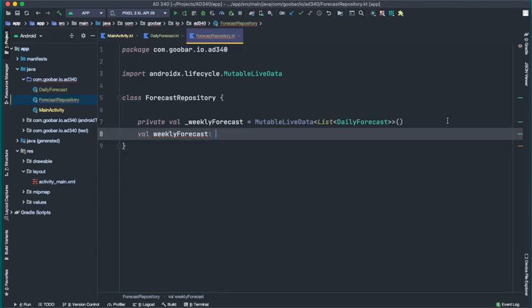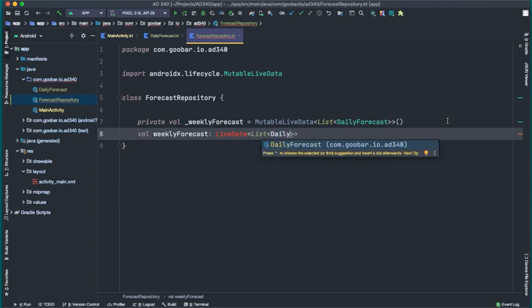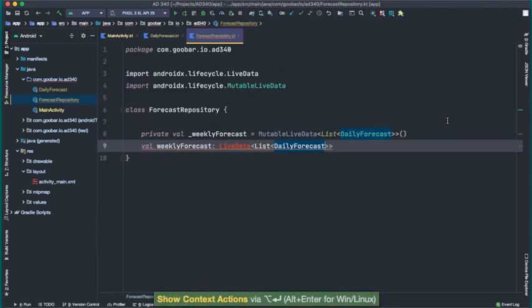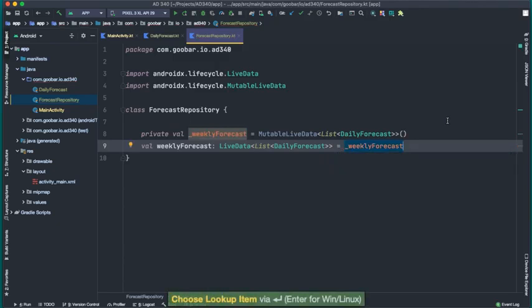we're going to give it the type of live data list daily forecast. And then now I'm just going to assign it the value of underscore weekly forecast. So these look very much the same.